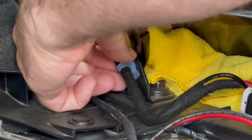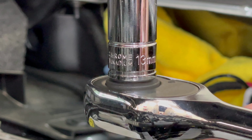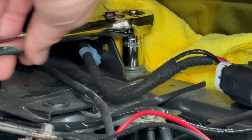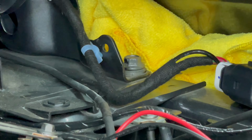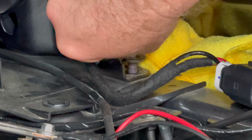Using needle nose pliers, remove this blue plastic retaining clip. Grab a 13mm socket wrench and remove the bolt. It's a little bit awkward to get out, so using the socket wrench and your fingers is going to be the best way to remove it.